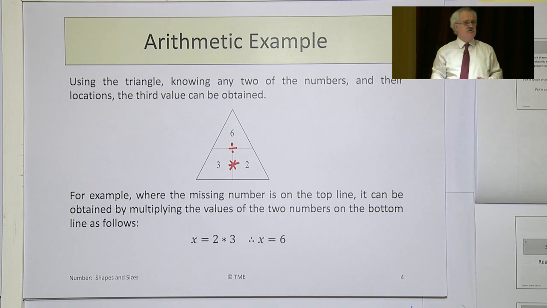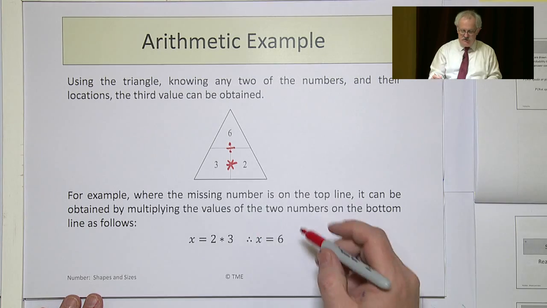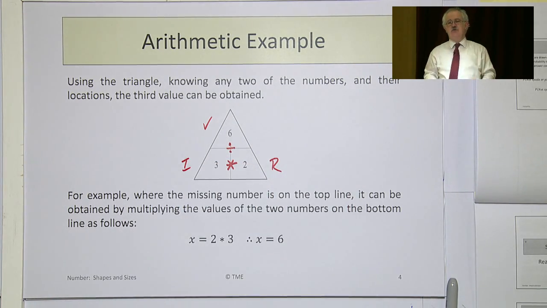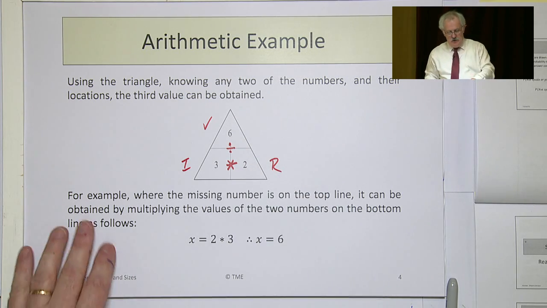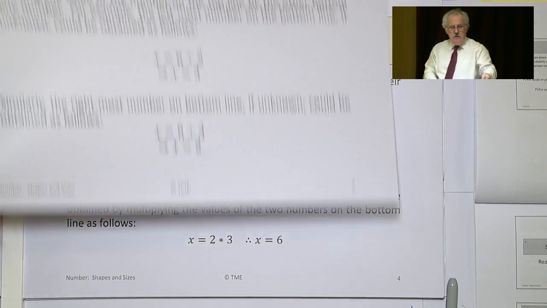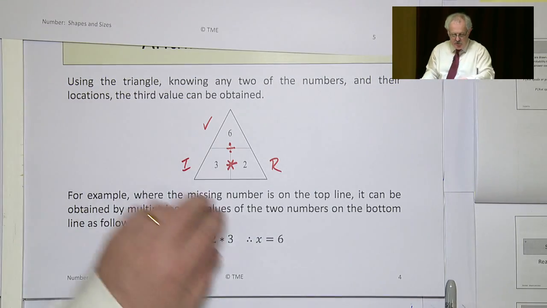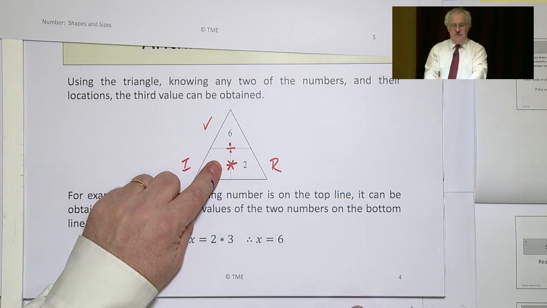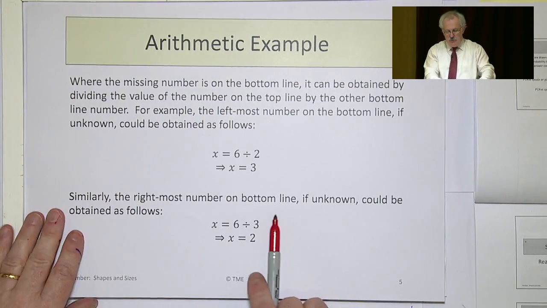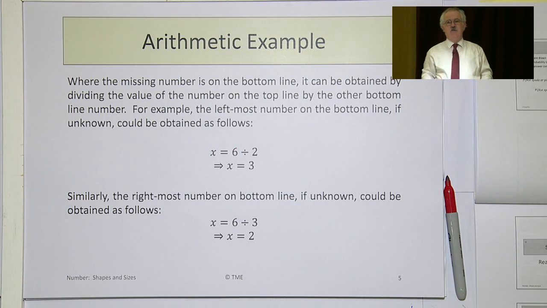And you've seen these equations sometimes in physics. They might say something like V is IR, in volts or something like that. That may be voltage, I might be current, and R might be resistance. Or there are other equations like that. But for example, the missing number can always be found from the other 2. Where the missing number is on the bottom line, it can be obtained by dividing the number on the top by the other number. So if the missing number is 3, 6 divided by 2 is 3. 6 divided by 3 is 2. And if it's on the top, you multiply. So it's just the 3 are always together.